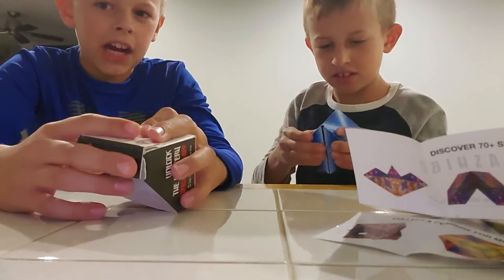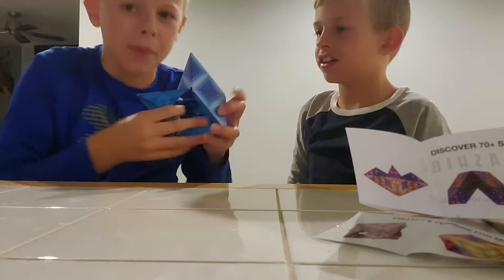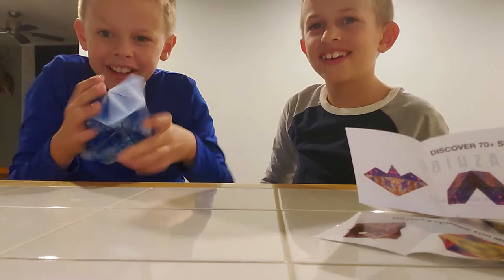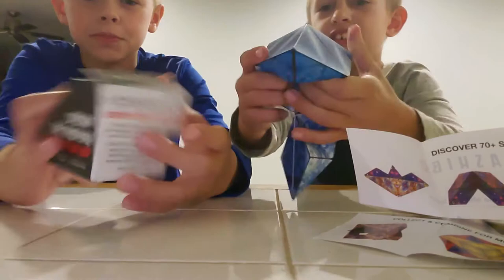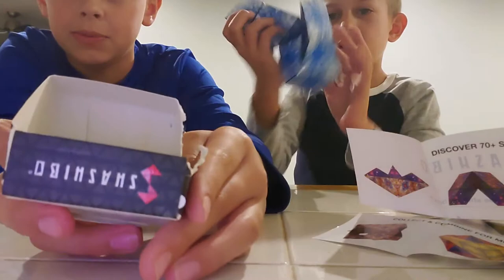So, if you want to get this, unlock the mystery app. I don't really care about that app, but what I do care about is this. It looks so cool. You can change it to any shape. It's like a snake. I got it for Christmas. Look up Shashibo.